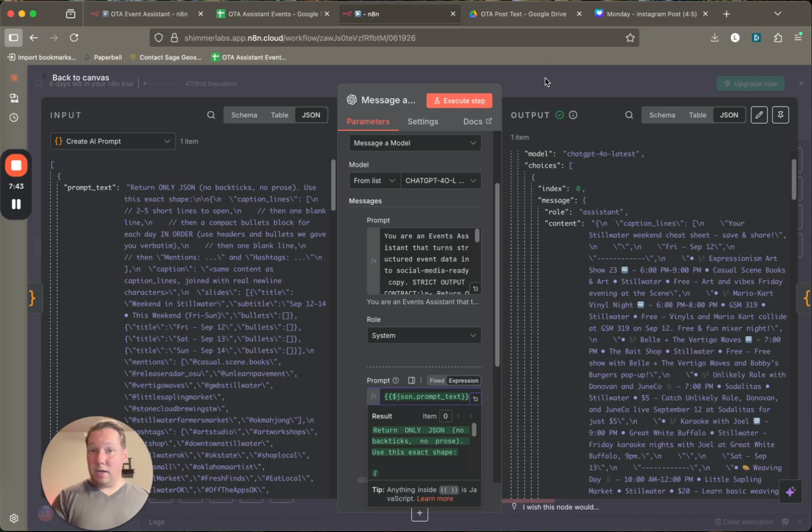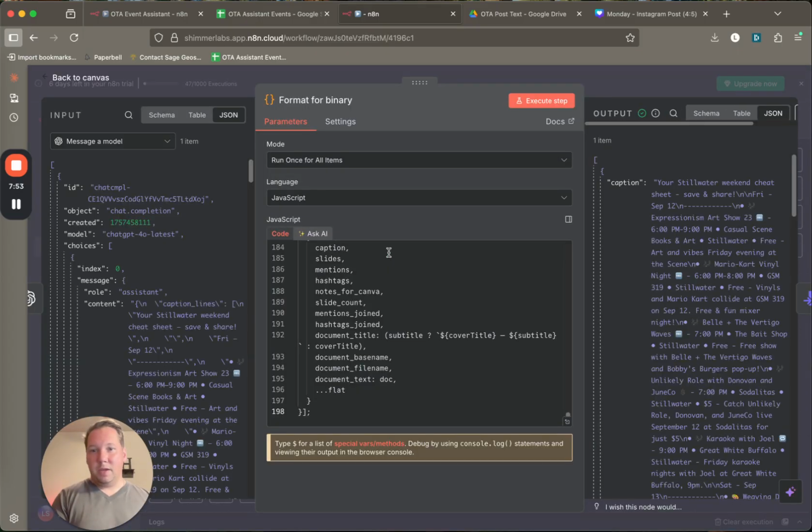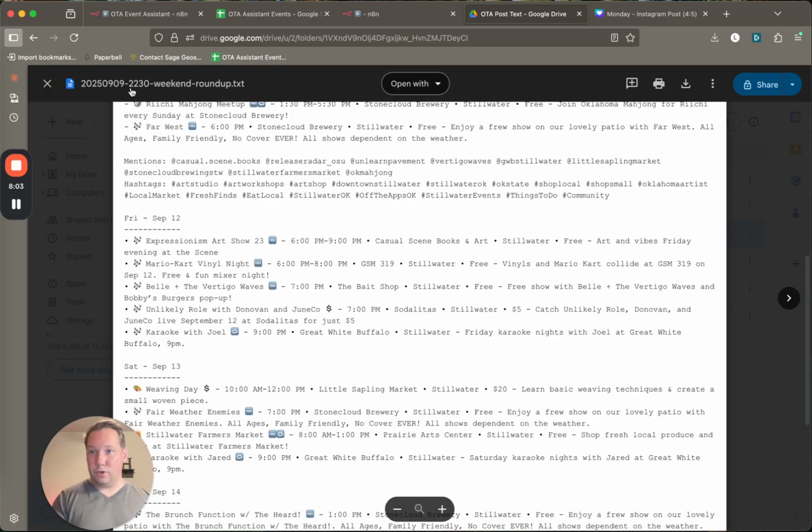This is not pretty. I wanted it to be copy and pasteable so that I can just, say I'm sitting somewhere else, copy and paste everything into Canva. So we'll talk about that in a bit. So I format this into a binary file and then I convert it and upload it. It goes into Google Drive. There's a naming convention where in Google Drive it's the date and the time that I did it, so that if I'm hammering off a bunch of tests at once, it makes unique files.